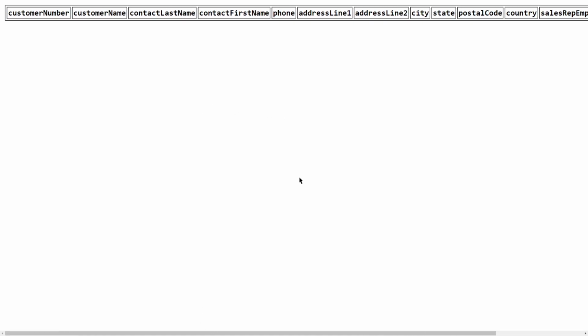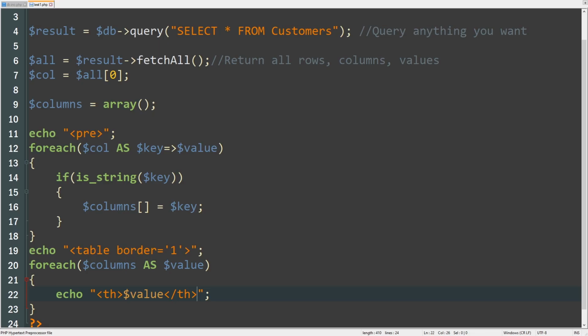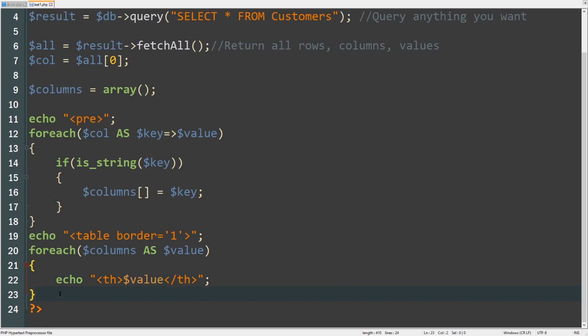Okay, so now let's think about how we're going to populate the data inside of this table. We know we're going to have a for loop that's going to go through every row of that database or that table. We also need another for loop that's going to loop through each column of that particular row. So right away, I know that we're going to need a for loop inside of a for loop, also known as a nested for loop. Okay, so let's create a for loop.